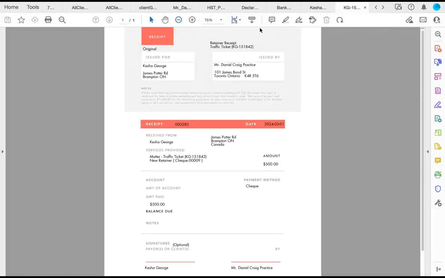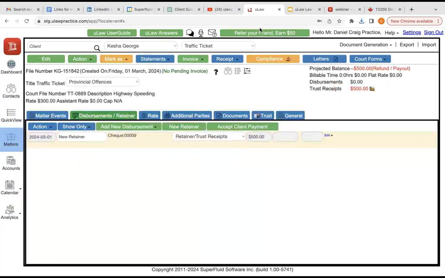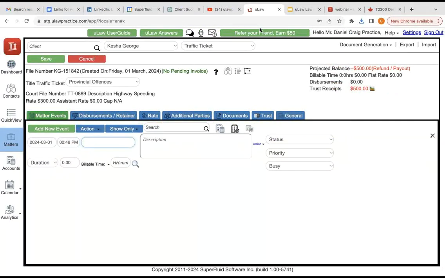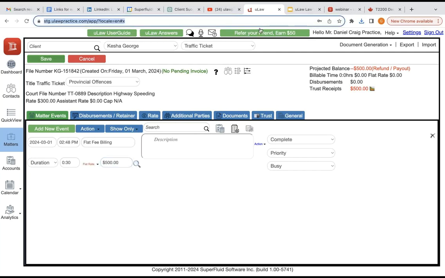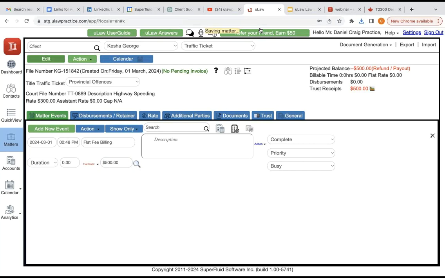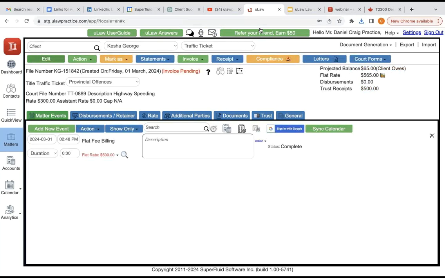Once you have the receipt, please file it. And then you move on to adding more information. You're raising an invoice, the same amount, plus taxes, of course.